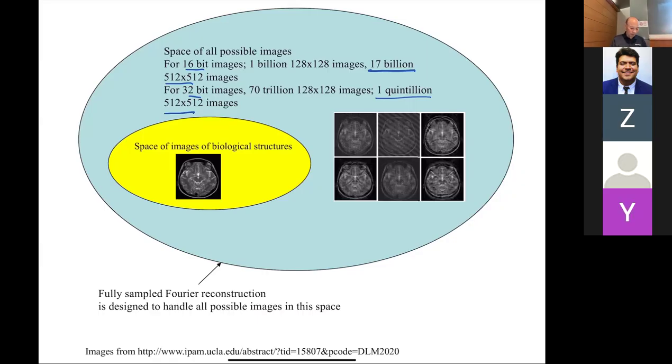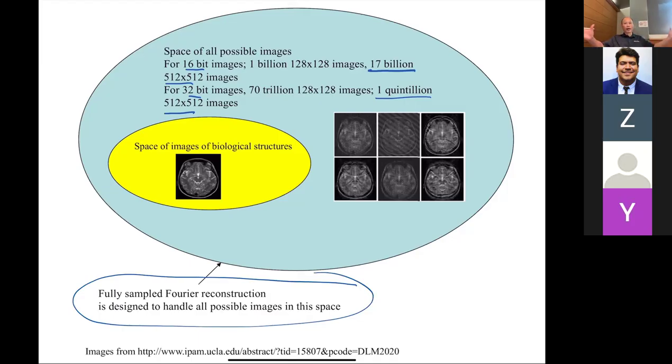And so what the Fourier transform does is it's trying to solve for that entire space. It's saying any solution within that space is okay. And in fact, all these solutions are okay. These are okay solutions, right? But clearly, those don't look like very good medical images, right? If you went to the doctor and you got these images back, you'd ask the radiologist, look, can we redo this? I don't want my surgery based on these images, right?